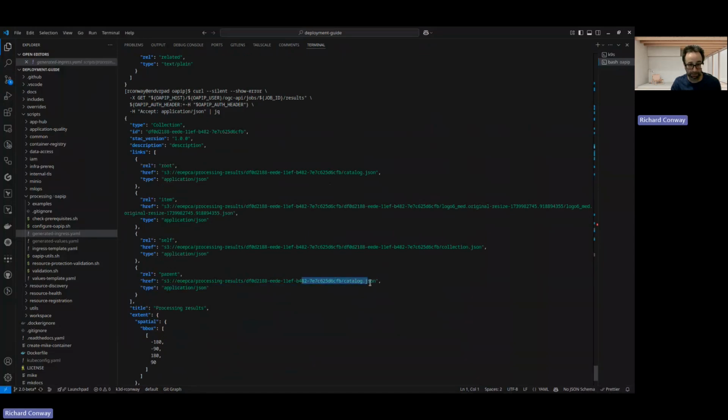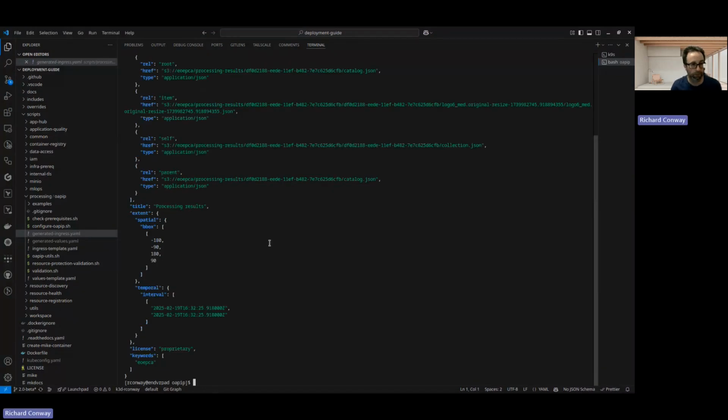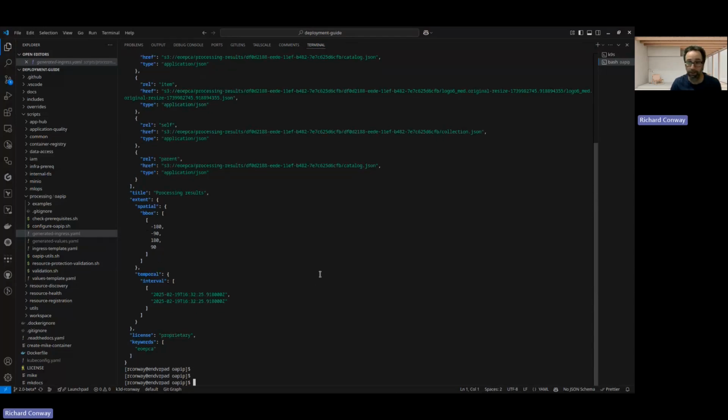So we've got the catalog JSON, for example, and that links into the assets themselves. From the results we get back, we can see these S3 URLs, and we can check the MinIO object storage to see those assets there.